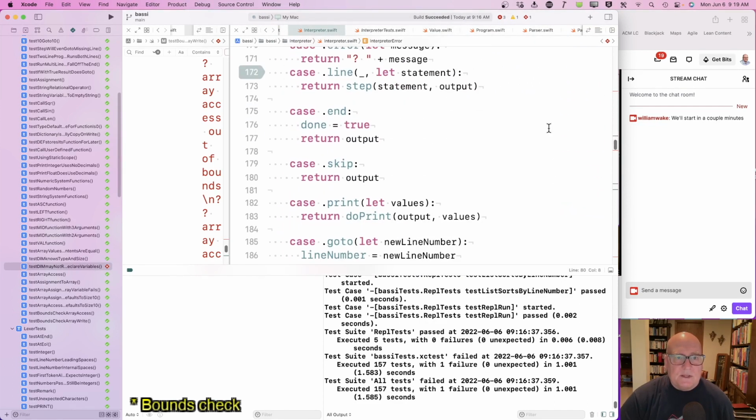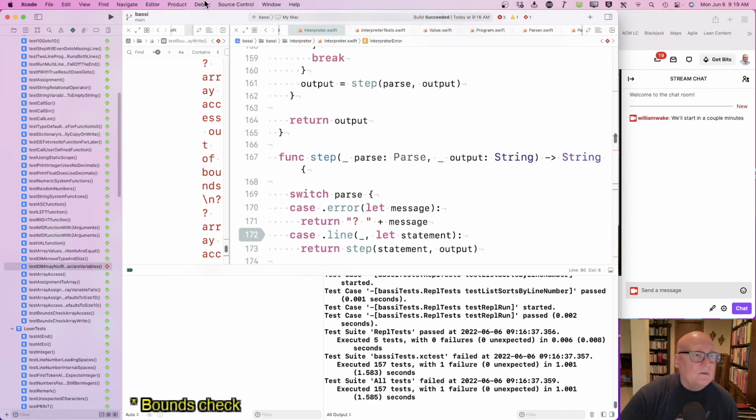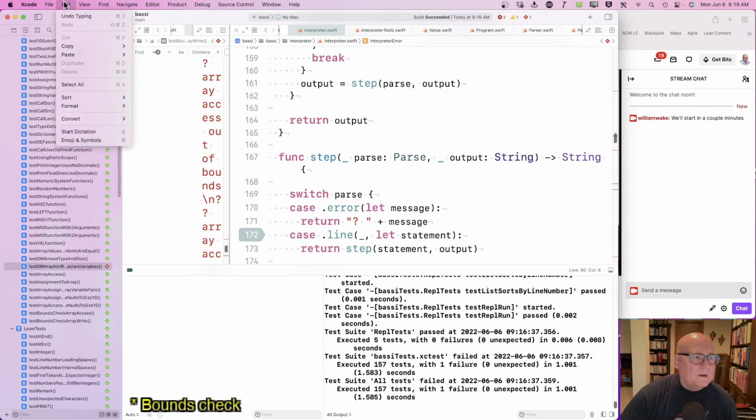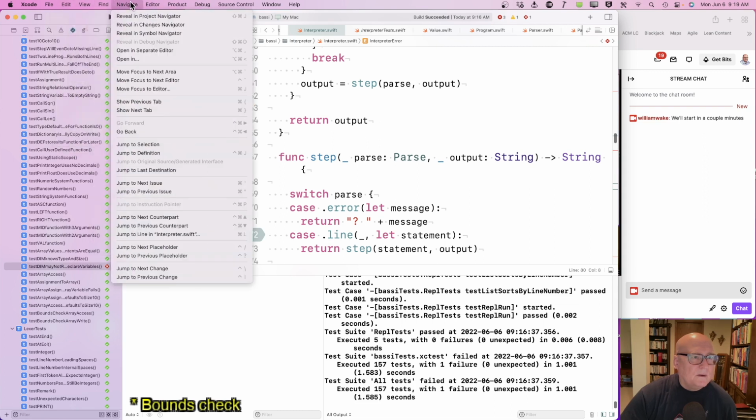Okay, let's find do dim again. Do I have a fold? Let's navigate. Jump to last destination.